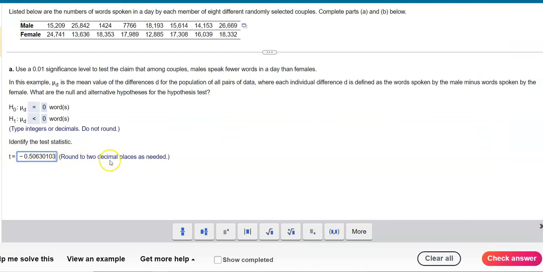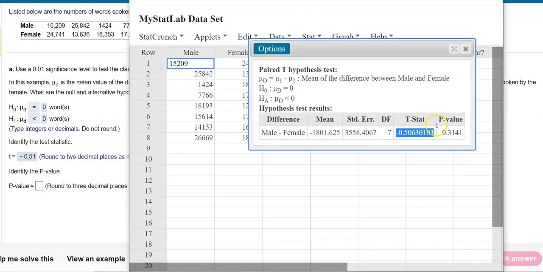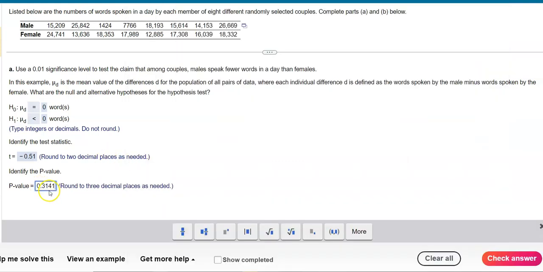This says to round to 2 decimal places, so after the decimal point we're going to go 1, 2, where we wind up at that 0. We look 1 digit further to the right and see a 6. That means we round up, so we're going to change that 0 to a 1. Next we need the p-value. The p-value was right next to that. Going to be right here. Copy that. Paste. This is round to 3 decimal places, so after the decimal point we go 1, 2, 3 places, we wind up at that 4. We look after the 4 and see a 1, which means we round down, so that 4 is going to stay at 4.